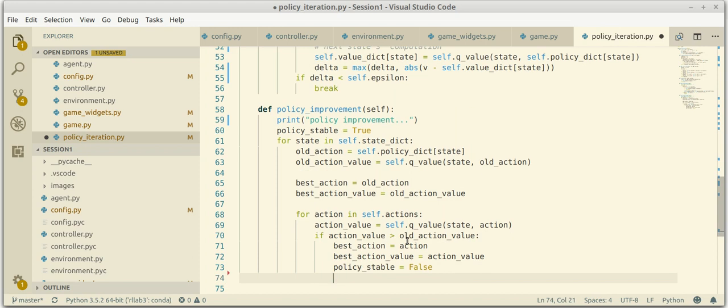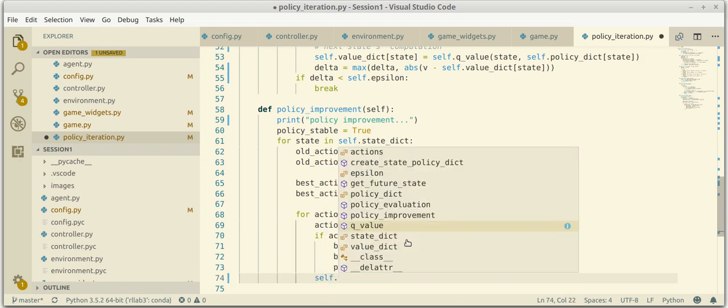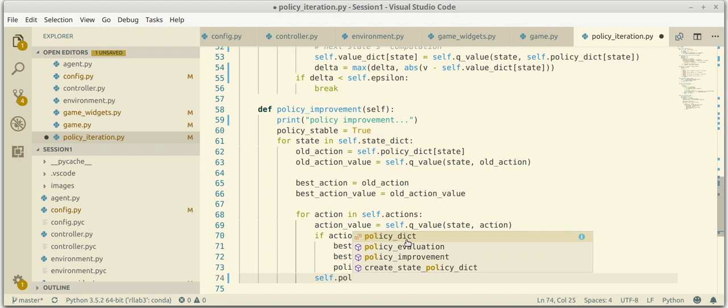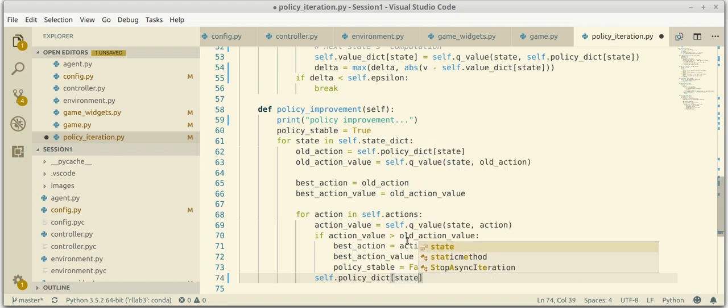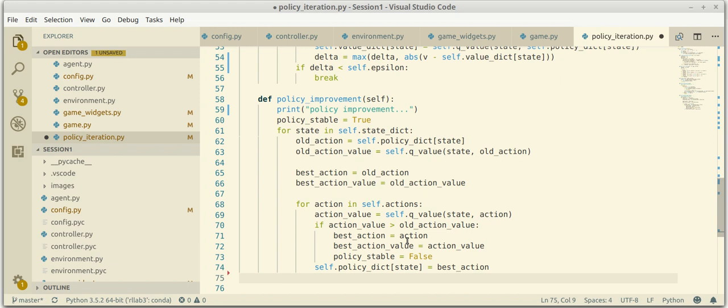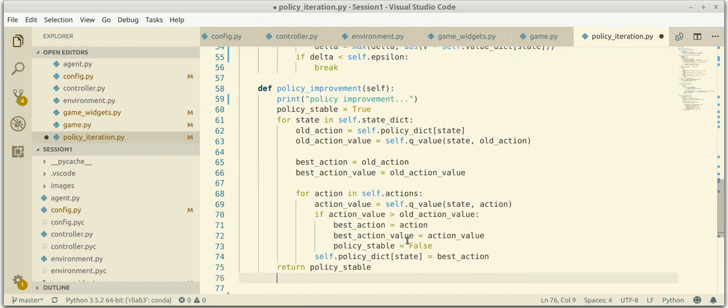That's the idea here. And finally, we need to change the policy. So for policyDict[state], the new policy is the best action. And finally, we're going to return whether the policy is stable or not.